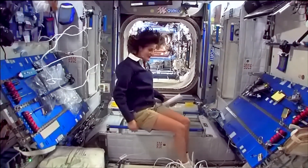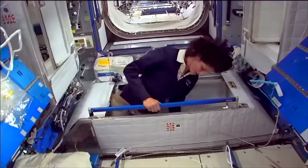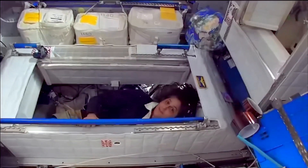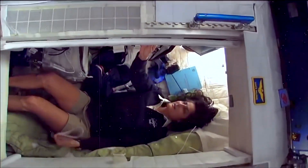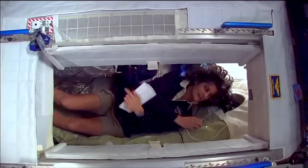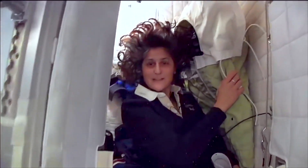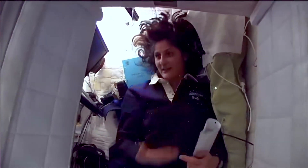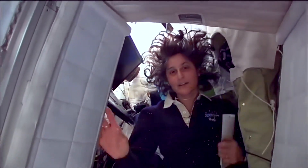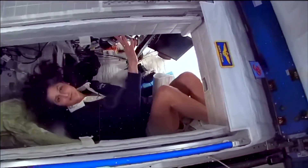Here's one sleep station right here — I'm going in right now. There's no gravity to lie down with, so I'm inside. It's sort of like a little phone booth but it's pretty comfy. I've got a sleeping bag right here that we sleep in, so we don't fly all over the place. You can sleep in any orientation. I have it feeling like I'm standing up right now, but I'm on the floor. It doesn't matter — if I turn over and sleep upside down, I don't have any sensation in my head that tells me I'm upside down.